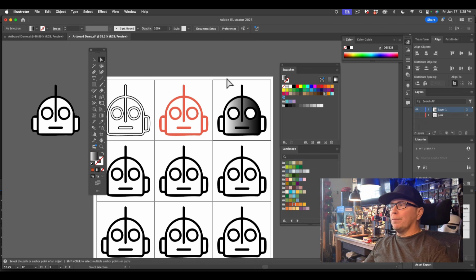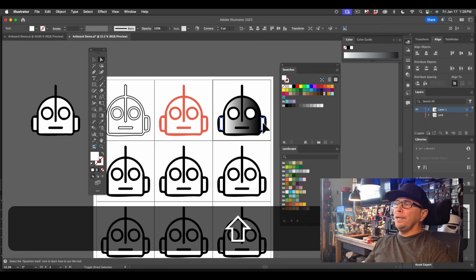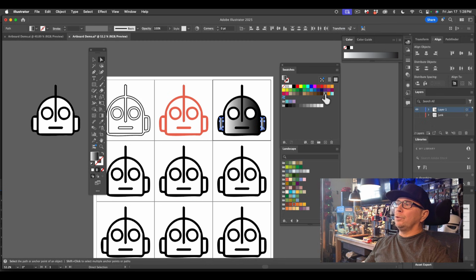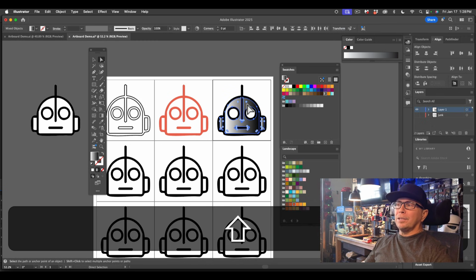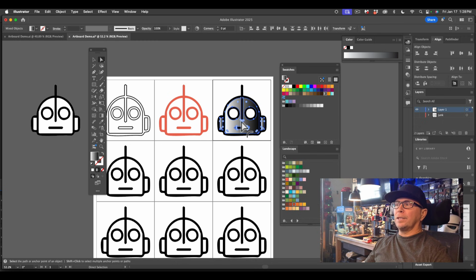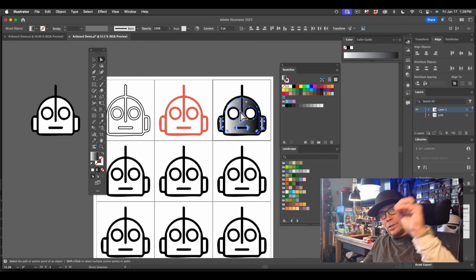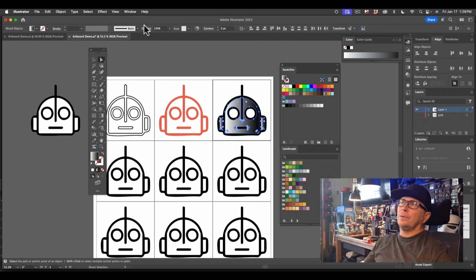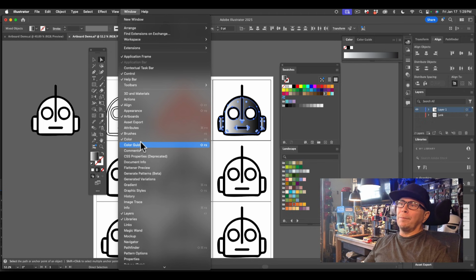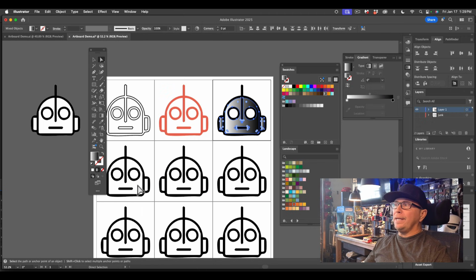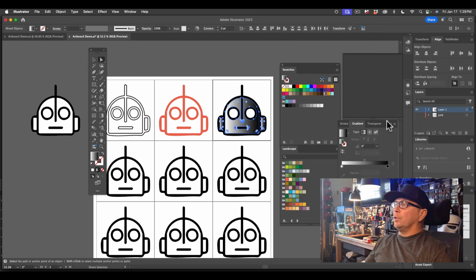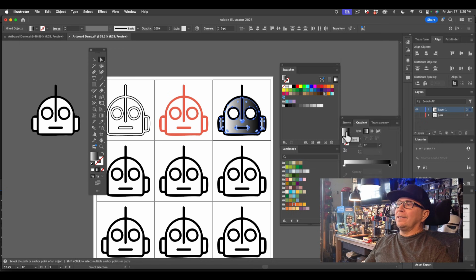Now this is probably the most complicated part, but I'm going to be really quick about it. These little ears need to be a form too. So I'm going to choose that little gradient, and I'm going to select all 3 of those objects except the eyes. Now I want to edit this gradient so that it looks like the light source is coming from one direction going into a shadow. So under Window, I'm going to bring up the gradient panel. With the gradient panel available, I'm now able to edit this gradient.